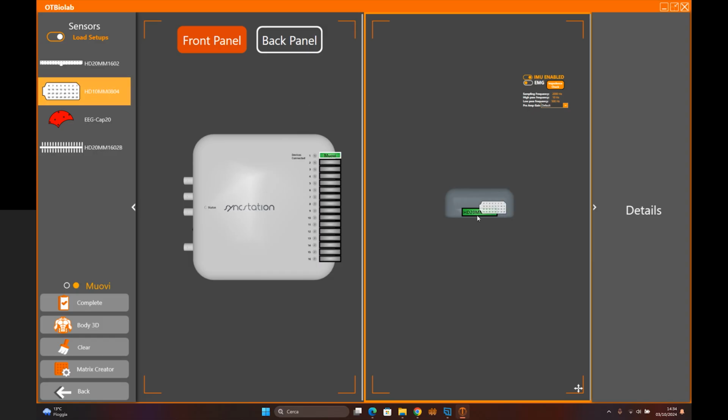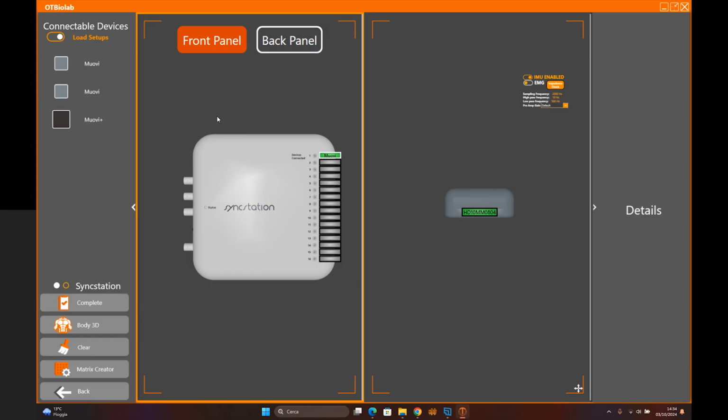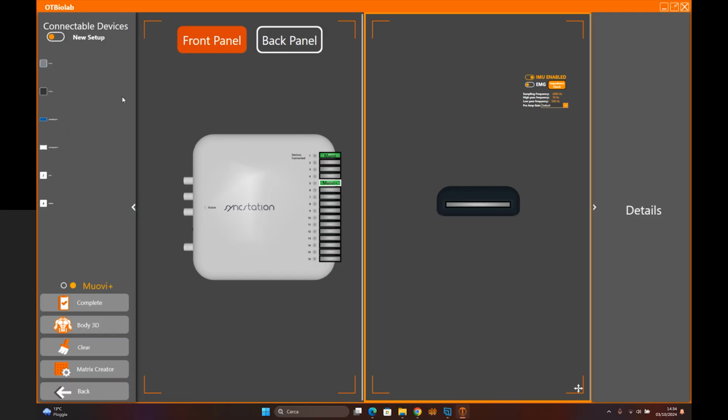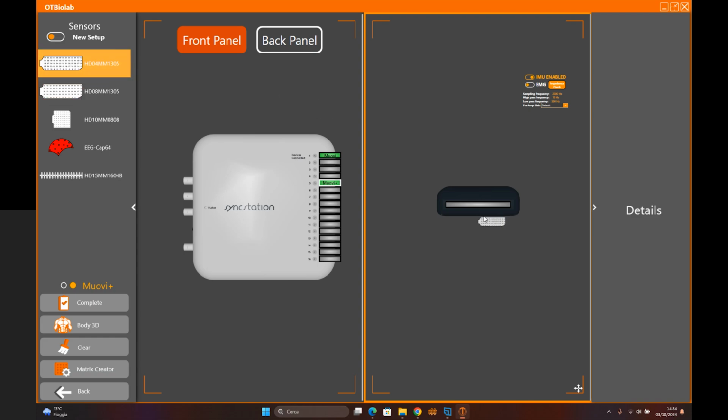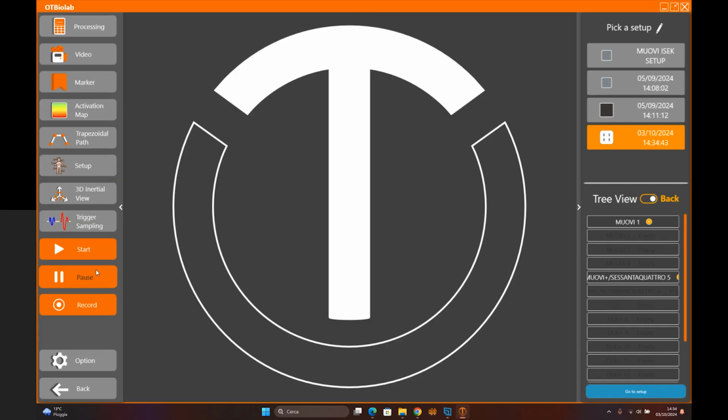So let me insert this grid here, and also I want to add a Muovi plus maybe in this position here with this grid. Okay, that's fine. Let's go back to our real-time plotter window. We have our setup. We can start.